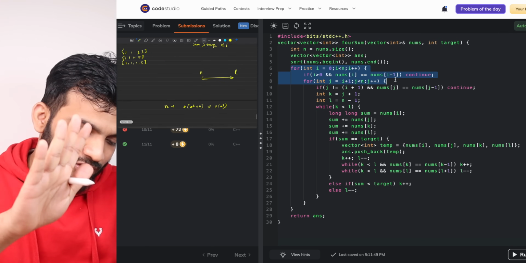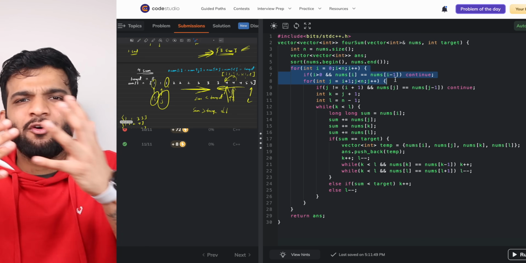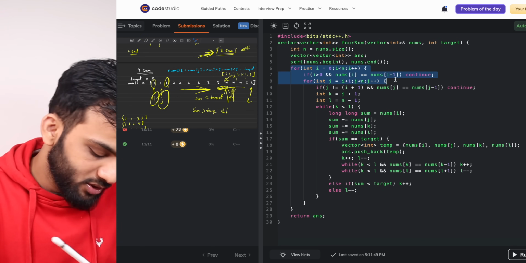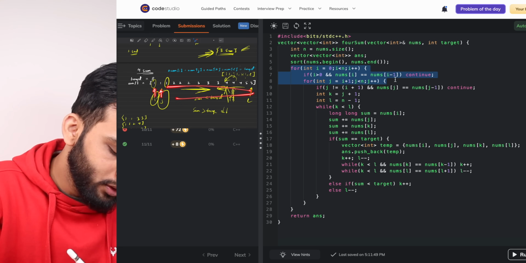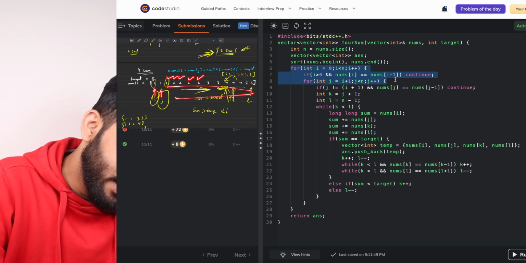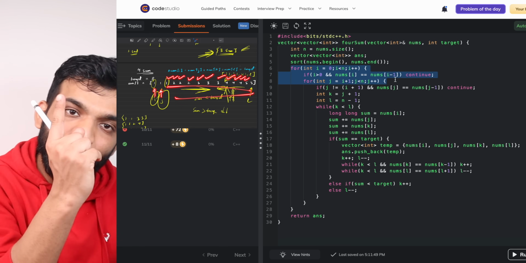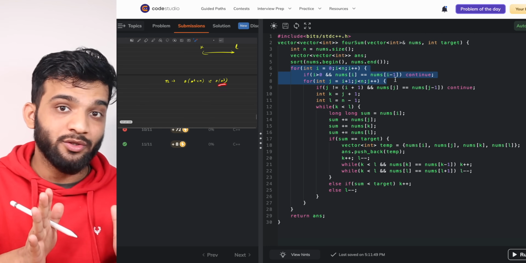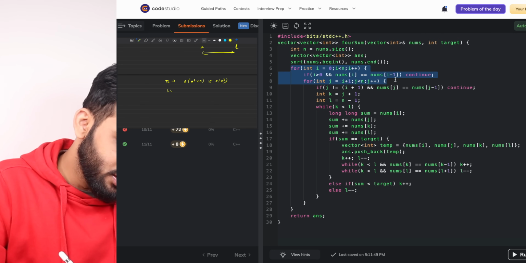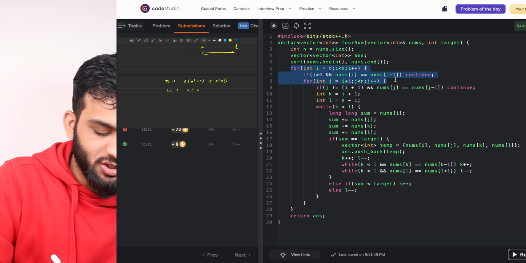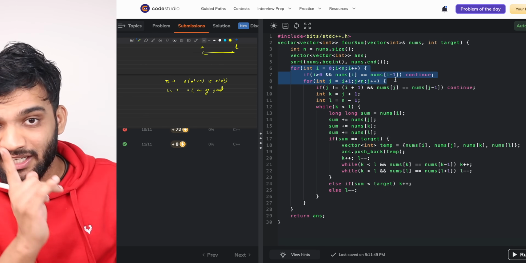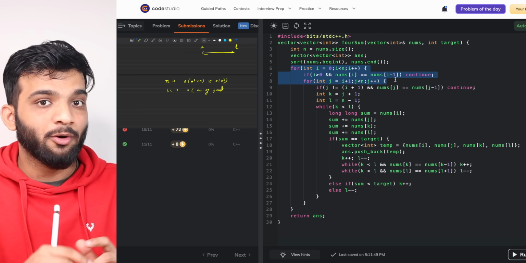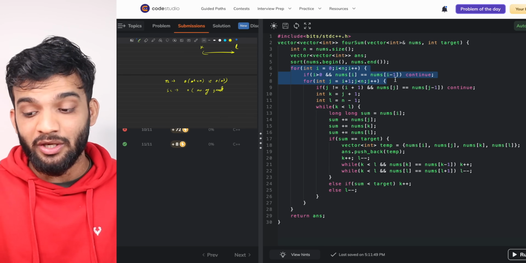Because at max, whatever while loop you're running inside, I don't care. Because when i and j are over here, you're moving through and you're moving through. At max, you'll visit every element once. So thereby big O of n, which is n cubed. What about the space? It's big O of number of quads. But you're not using any space to solve the problem. You're using space to return the answer, nothing to solve the problem. Please make sure that you mention that to the interviewer.